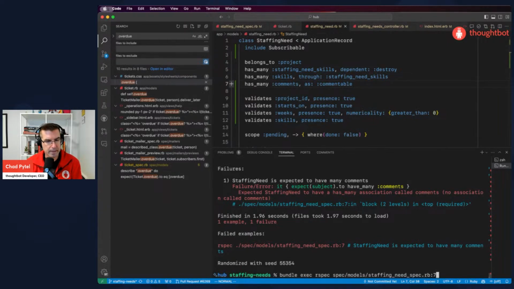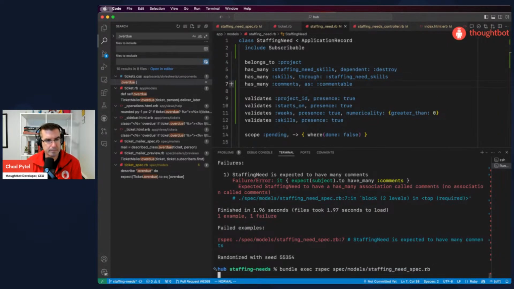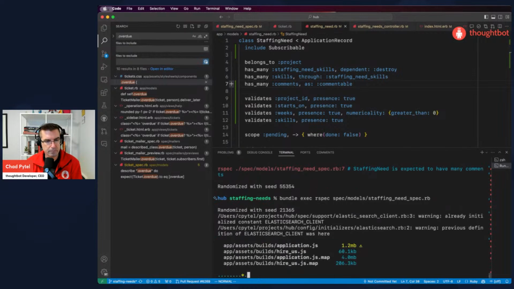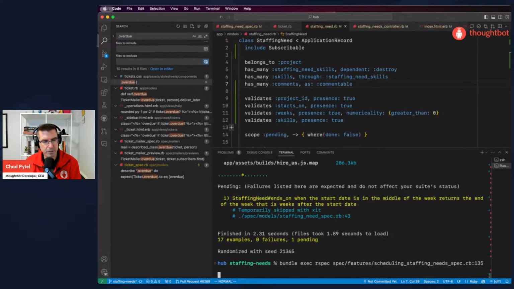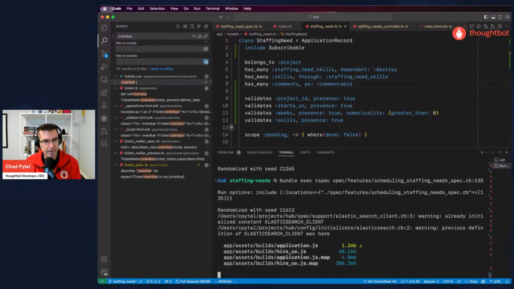So now let's run that spec again. Oh, last week we had temporarily skipped a spec because we didn't know whether we wanted that functionality, combined with not having it written. But so that's what that is. But the specs that we just wrote relative to the relationships are there now. So let's run the feature spec and see what else, if anything, we're missing.